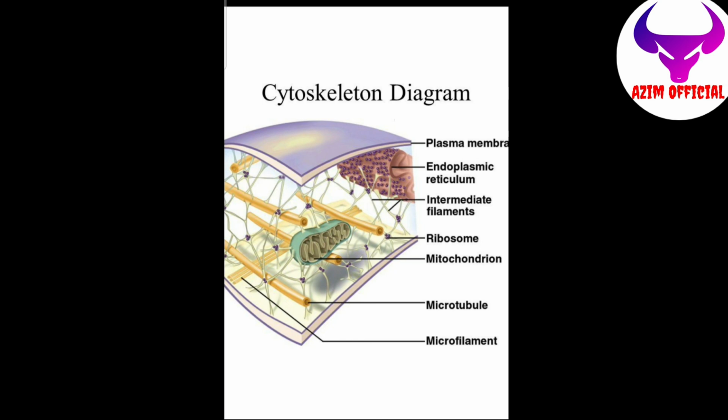What are the centrioles? Do you know? Centrioles are cylindrical structures composed of microtubules, and each centriole consists of 9 sets of microtubules arranged in triplets. The functions of centrioles are mainly to help in the process of mitotic cell division, as you learned in the higher secondary levels. They play a role in the formation of mitotic spindles of dividing cells, and they also function in the formation of cilia and flagella in certain types of cells, so almost similar to the microtubules.